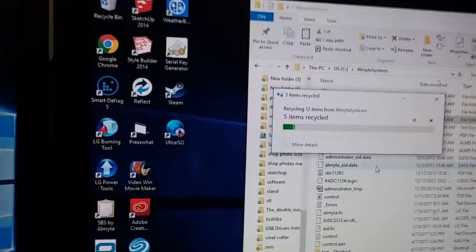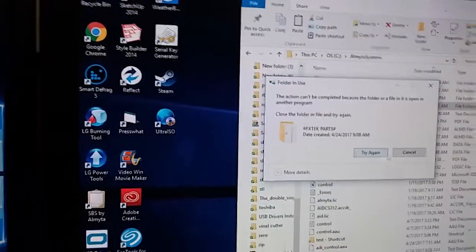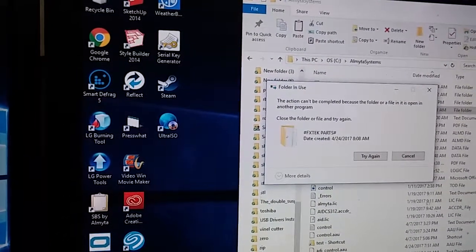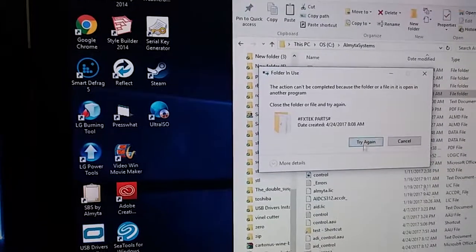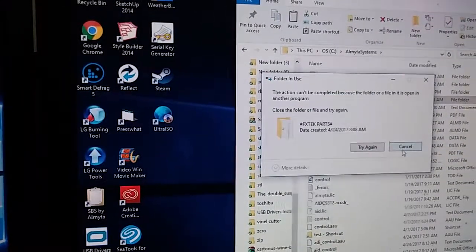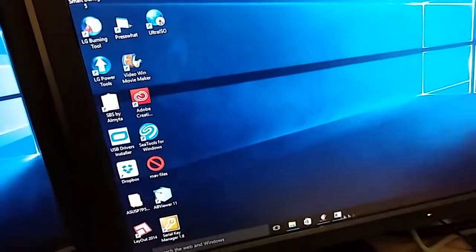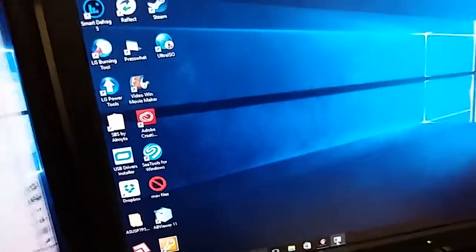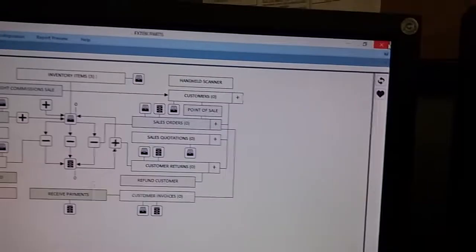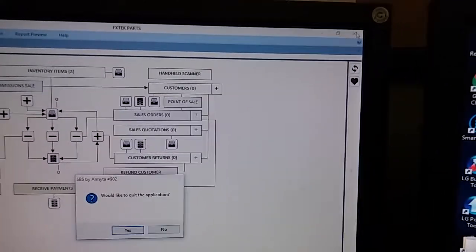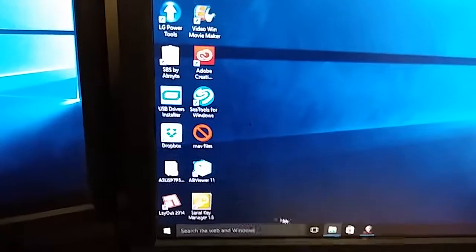You gotta delete. I don't know why it says it's still open somewhere. Yeah, I have to figure that out. Oh, I still have a folder open. Alright. Yes. Okay.